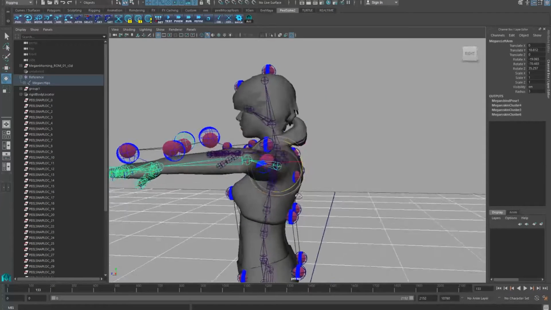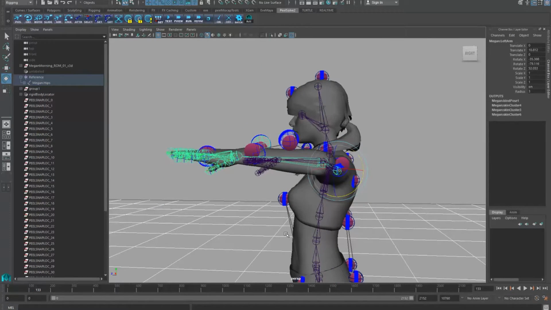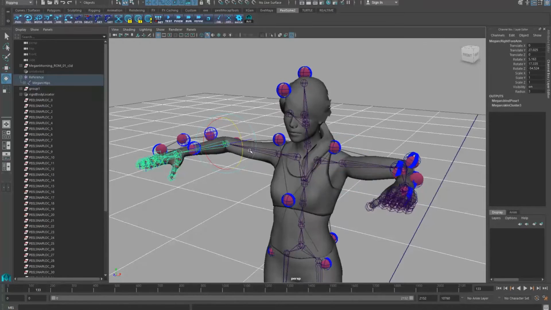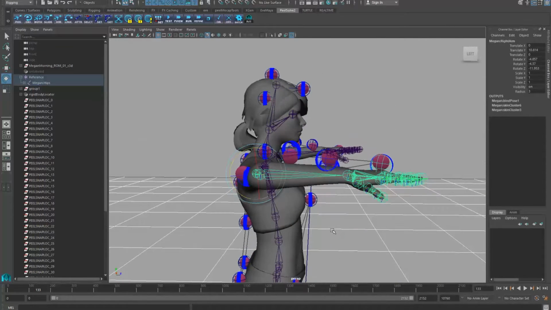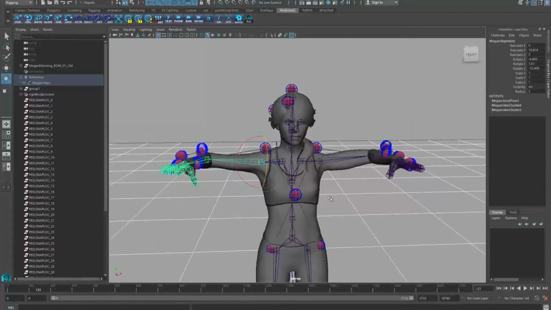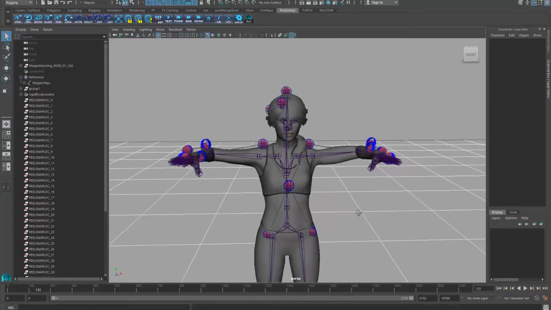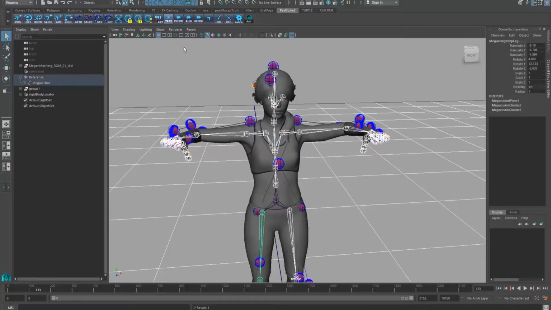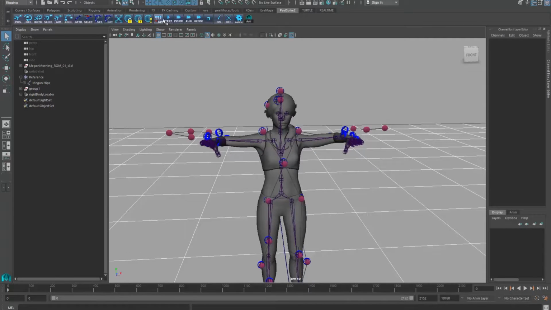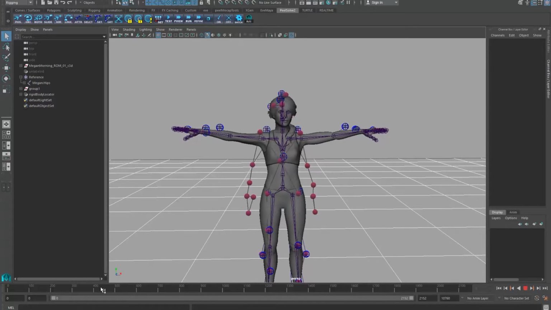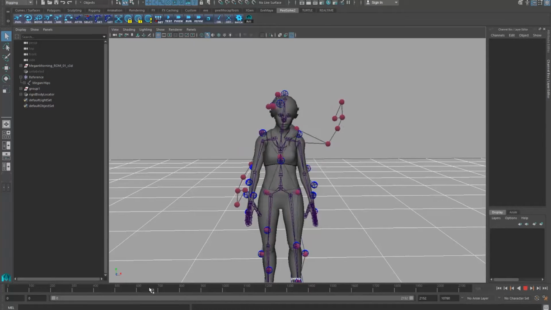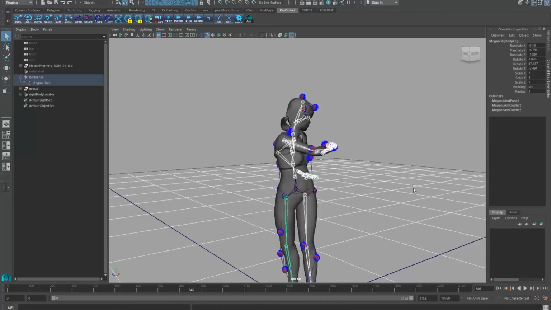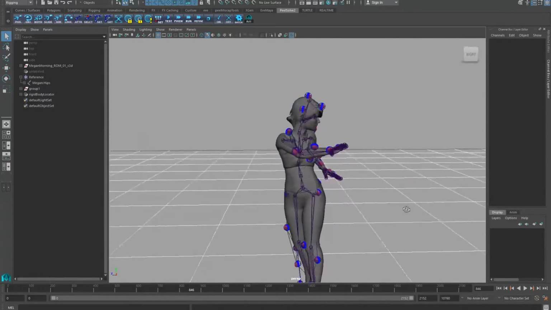And now I'm just gonna rotate an X to align it with those markers. That's it. Okay, and then once I'm happy with this, I'm just gonna unlock them and hit test. And now if we scroll through, we should have a better solve. So now the arms are following the rig better.